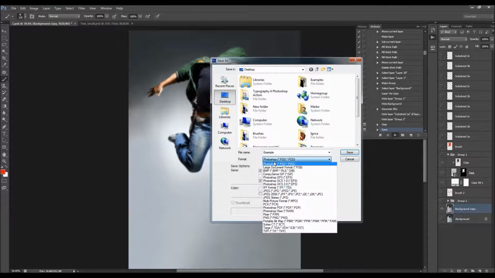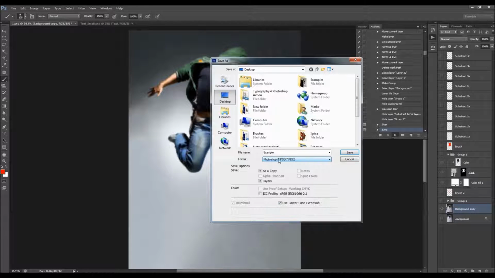What's important here is that you choose the Photoshop format, so that it saves your photo as a PSD. I'm just going to save it on my desktop, because later the action will ask you to choose the file that you have previously saved. After you click save, the action will continue to work. I'm going to fasten the video again and get back when the next message shows.